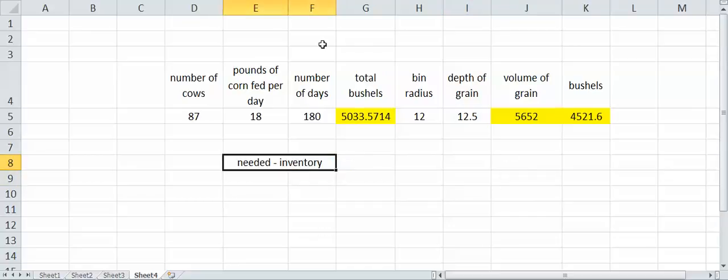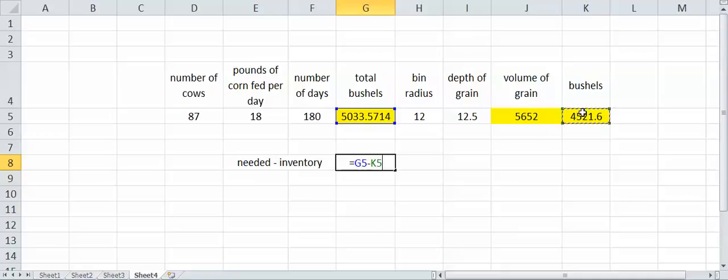So that I would know. I had the computer just tell me real quickly. I just merged cells there, by the way, with this button. I want the computer to tell me what do I need minus what do I have. I real quickly have the computer tell me, oh, I'm in good shape. I have plenty of bushels here. I have 512 bushels more than what I need.